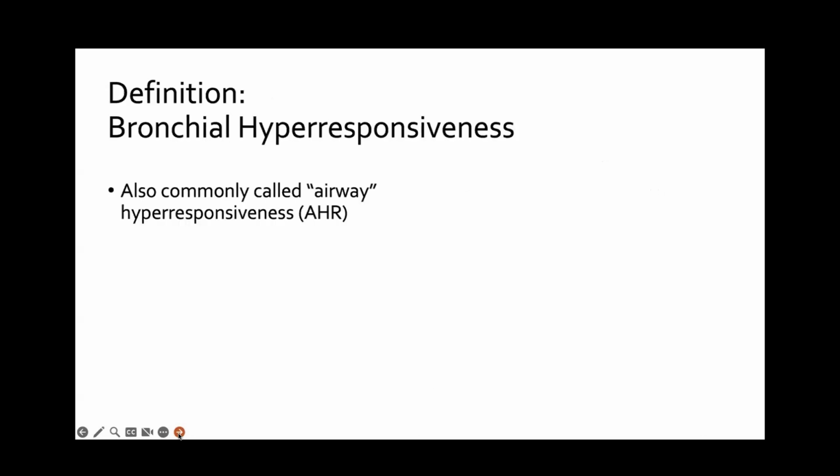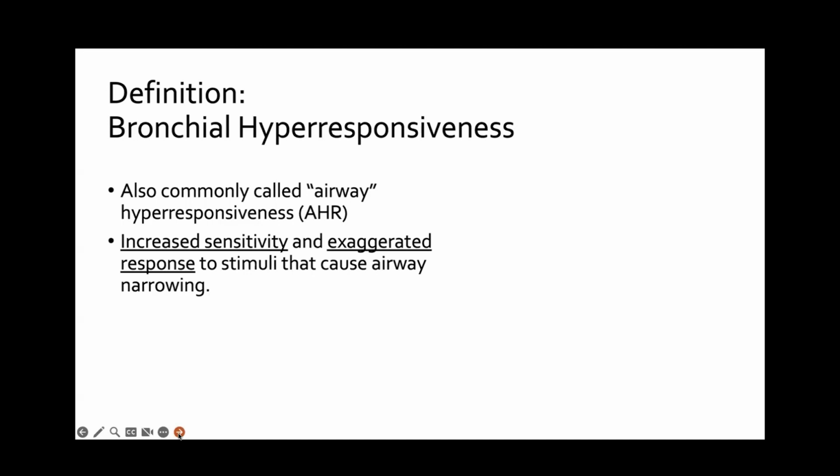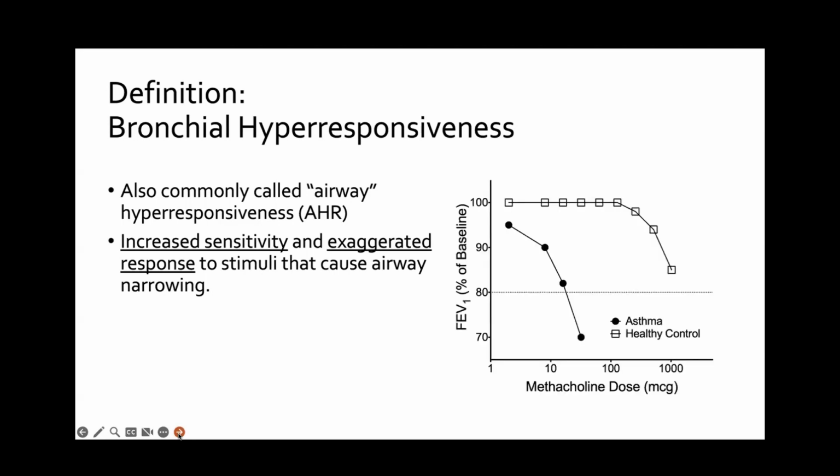So just so that we're all on the same page, I realize from being the medical director of our pulmonary diagnostics lab that this is something that's very commonly misunderstood, how these tests are used. Airway hyperresponsiveness is the increased sensitivity and exaggerated response to a trigger that causes airway narrowing. So this is an example of what's called a direct stimulus for airway hyperresponsiveness. If you give someone with asthma something that directly constricts the airways, like methacholine, they typically have an exaggerated response, as is shown here.